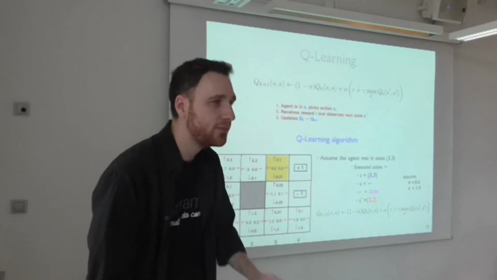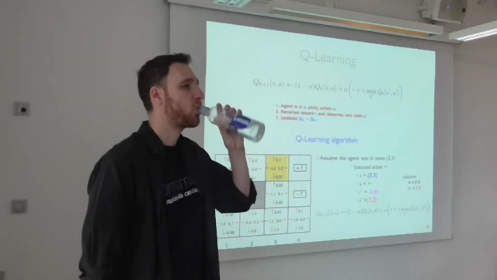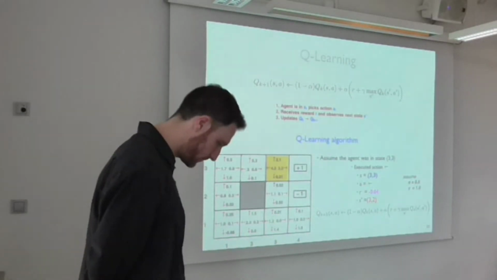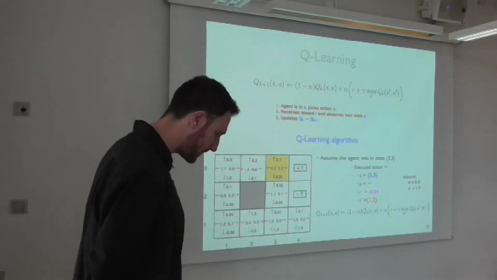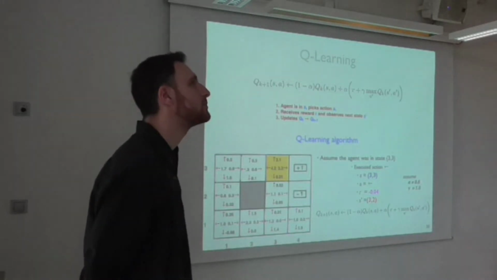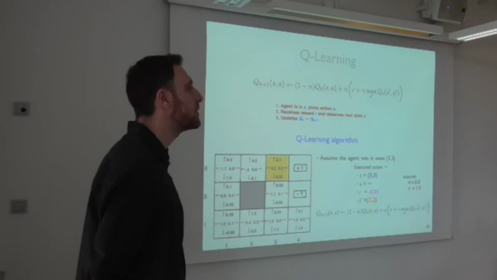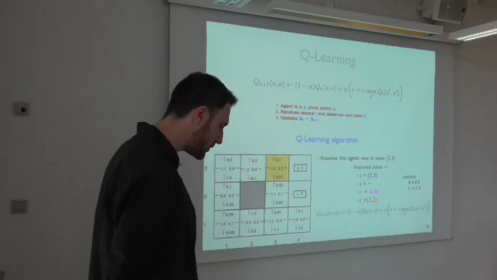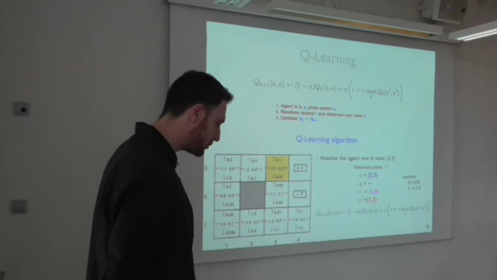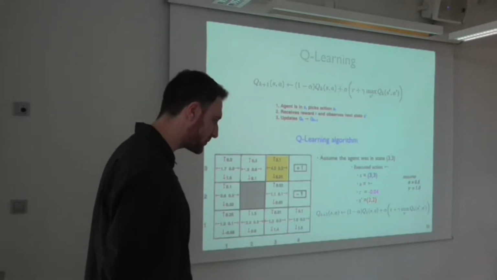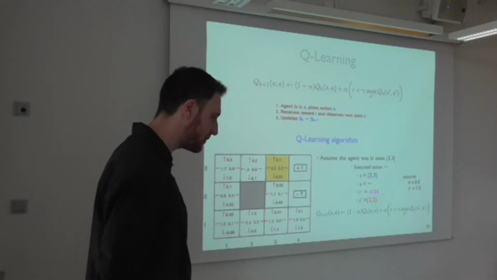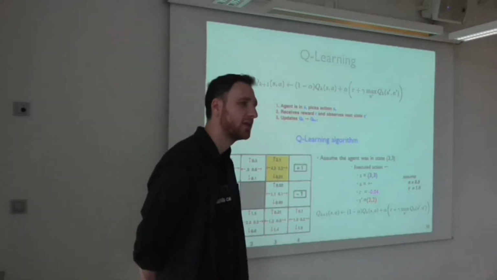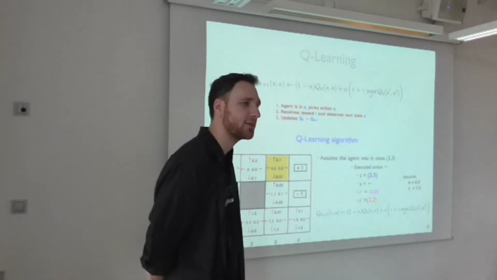Is there any situation where you would want to set gamma higher than 1 to consider future rewards more than your current? I don't know, that's a kind of philosophical question. So, in what situation would you prefer to get rewards in the future instead of now? If I say you can get $10 now or $10 1 year from now, when would that make sense? It might make sense, but I never thought about that. That's a good question.